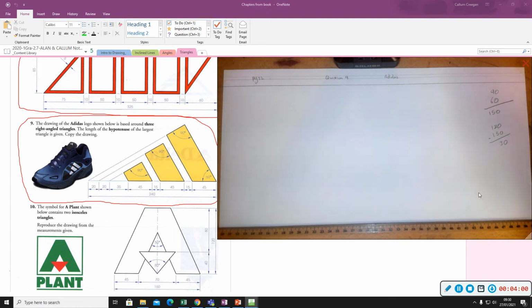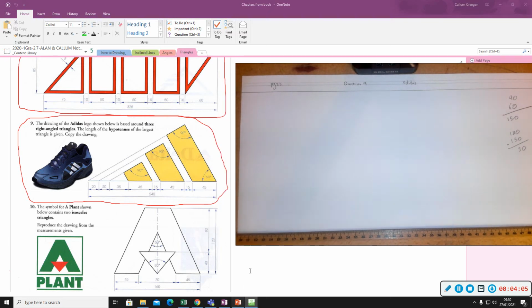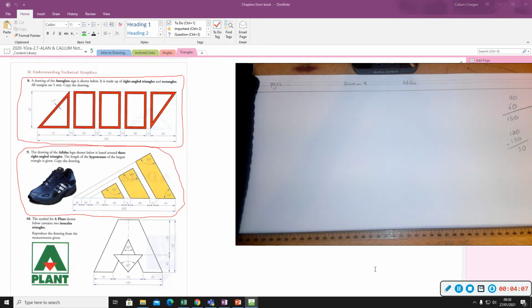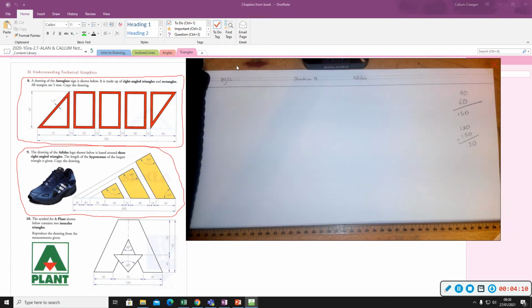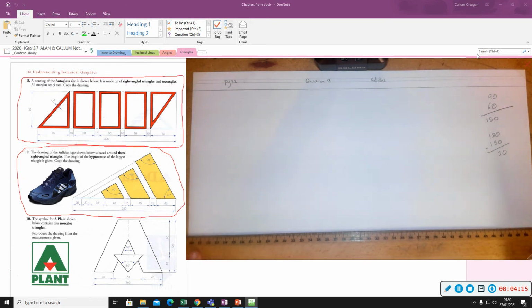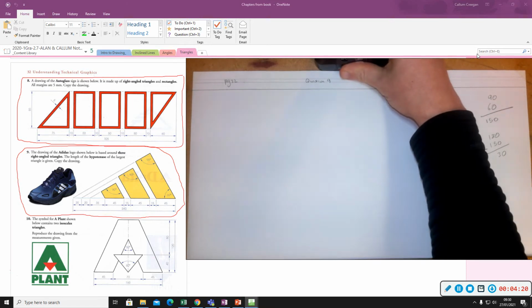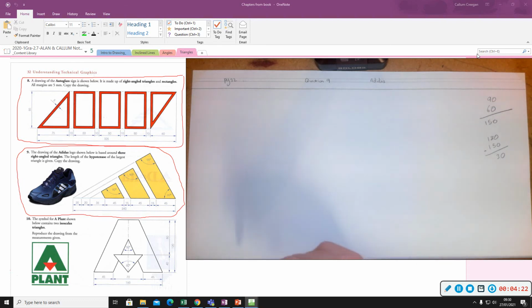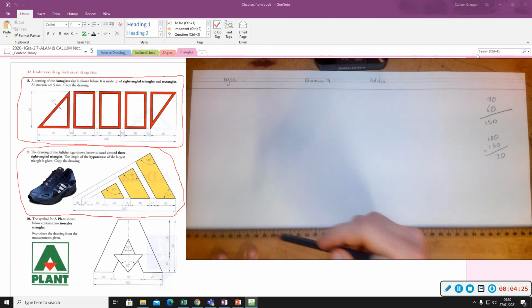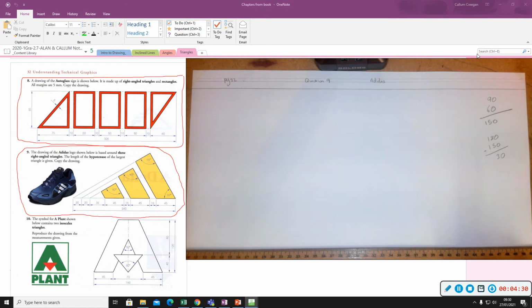Let me see. I might move this over for you so you can see it a bit better. Okay, I have my drawing here in front of me. I just want to straighten that up a bit so you can see my T-square. Right, I'm not going to draw from the middle of my page. I'm just going to draw maybe three quarters down my page, just so I have enough room up here to draw the rest of my Adidas logo.